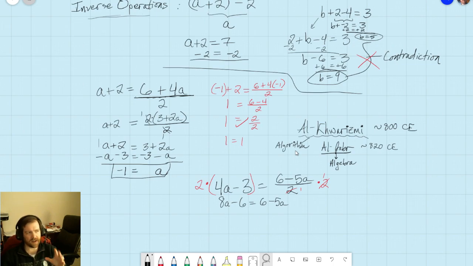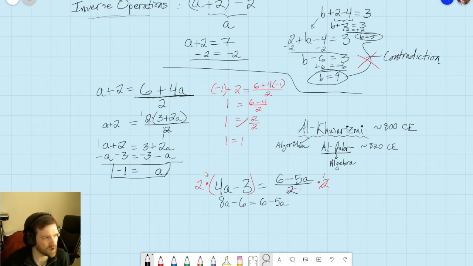Everything kind of had to be tied to some sort of application. And so if you're saying, well, how do what we know of as negative numbers make sense to them? And the answer is they don't. There are no numbers to represent that. It was just like a positive number and a direction.